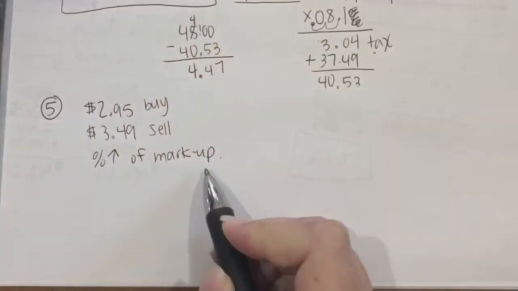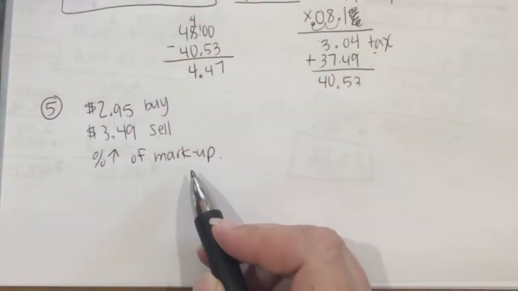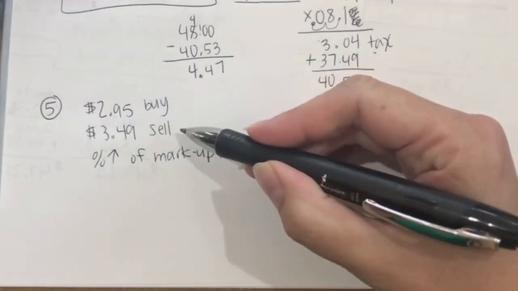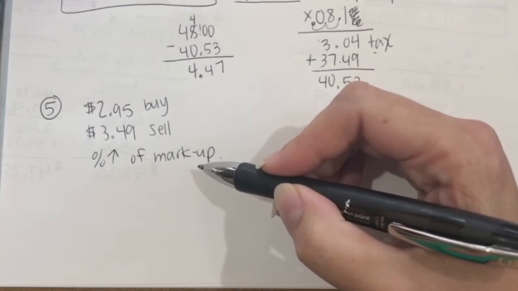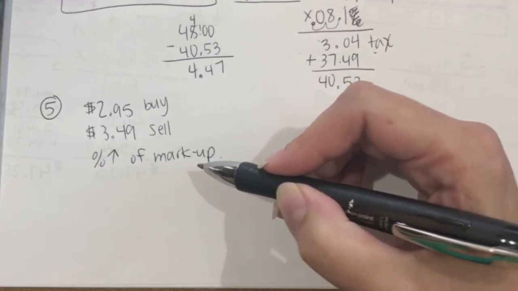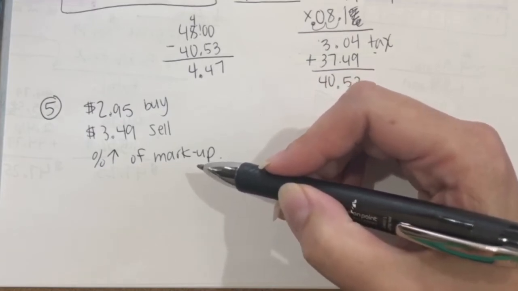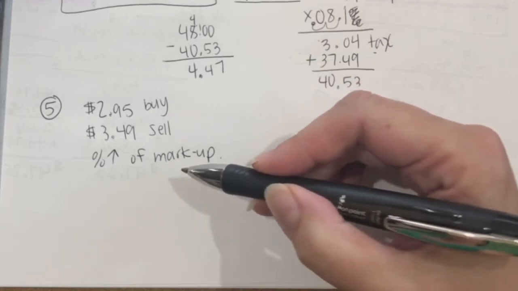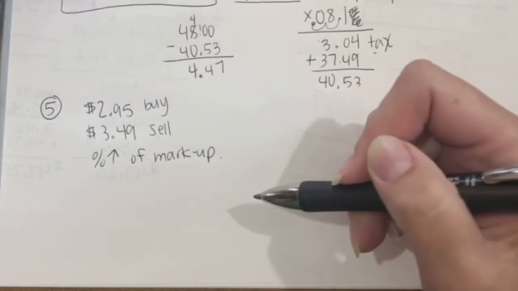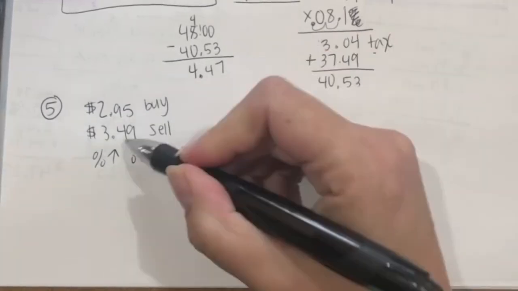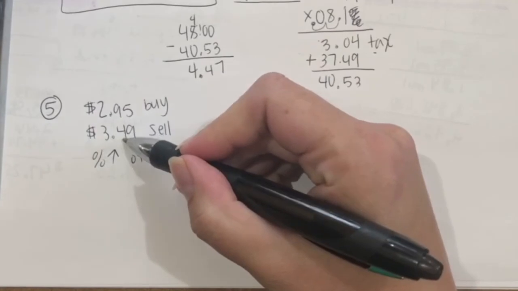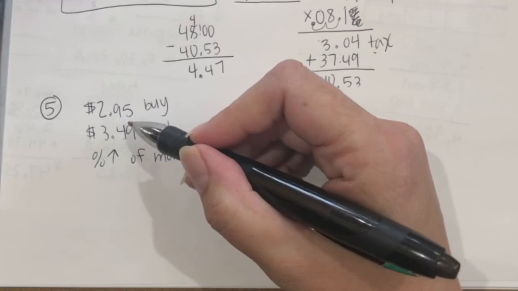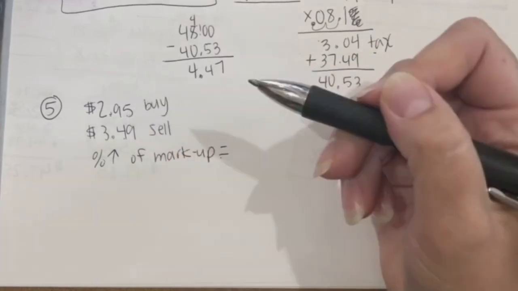And that's an actual term that is used to describe the difference between what the store buys it for and what they sell it for. It's called the markup. And it's a very lucrative business to be involved in buying and selling products with a high markup. So what is the percent increase? So we're going to take the new minus the original to find the difference, and then take that difference and divide it by the original.